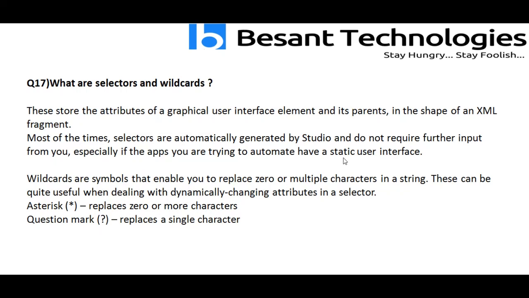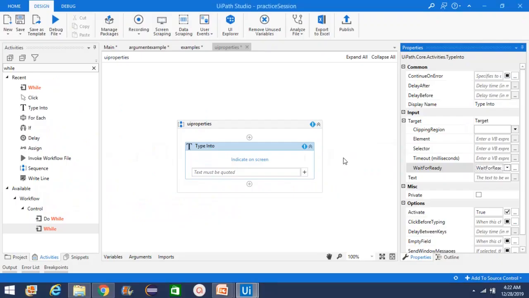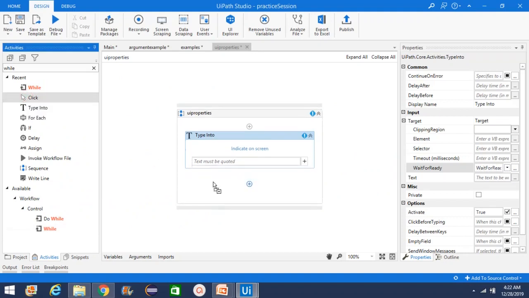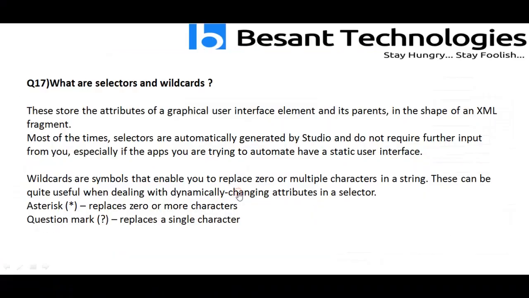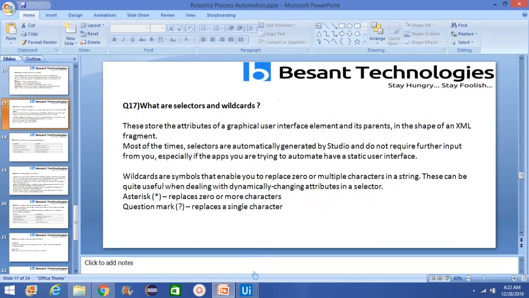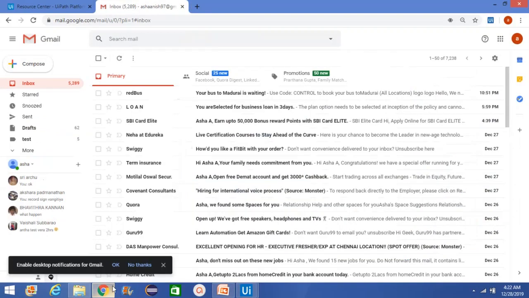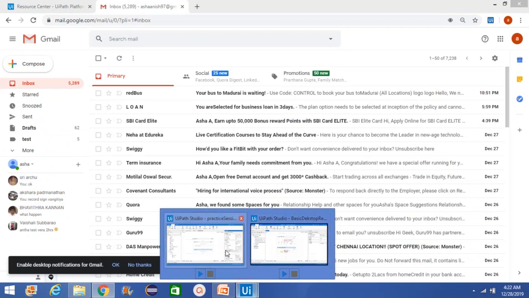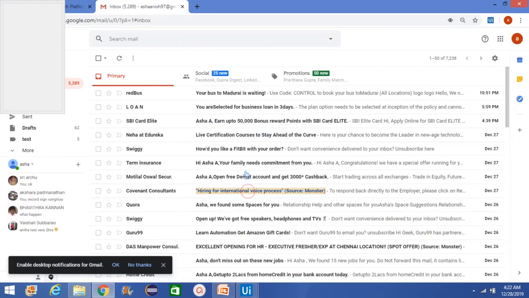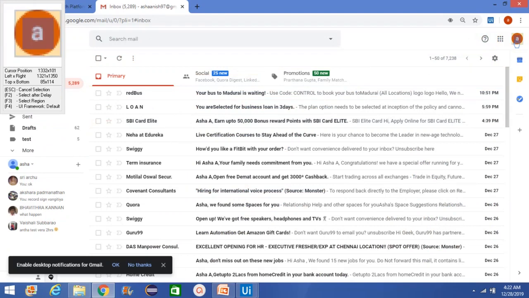So I have an example. I'm dragging a click activity here. Indicate on screen. So I'm indicating this icon from my mail.